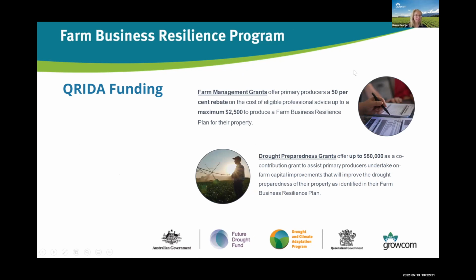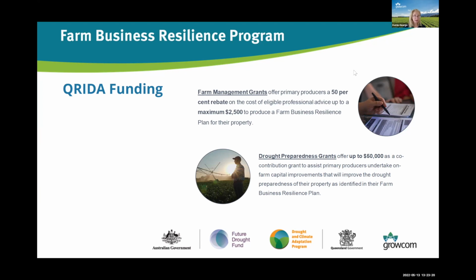The $2,500 grant is what you can use to get some advice and work with people like Bentleys. So, as I said, the team are here to help you from Growcom. However, from there, what you might like to do, you'll identify some risks through this process, and some of those risks you might say, I actually need to get further advice, because they may be the make or break for us and our sustainability over the next 10 years. This is a great opportunity to get in contact with people like Bentleys, and also apply that grant where you can get $2,500 back off sharing your farm business resilience plan. So we'll provide you with more information about what you can get through Bentleys in a moment.